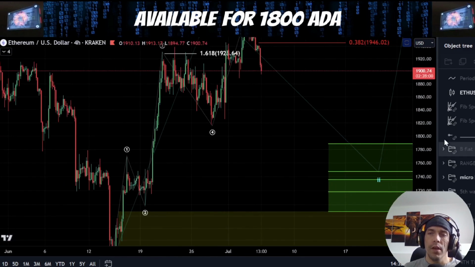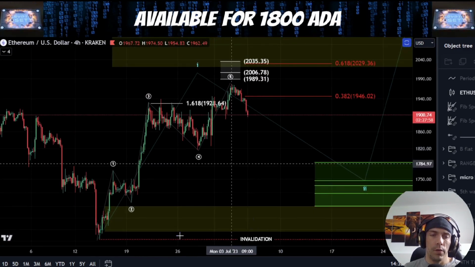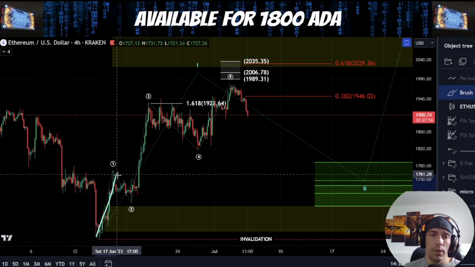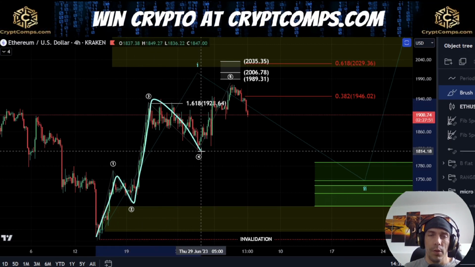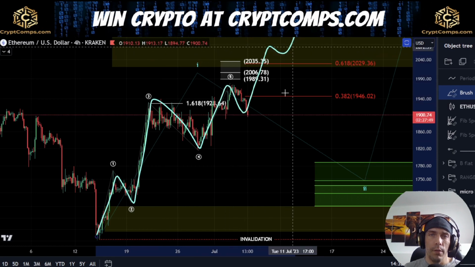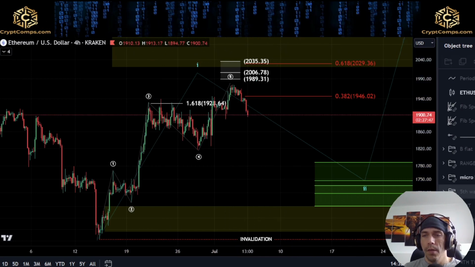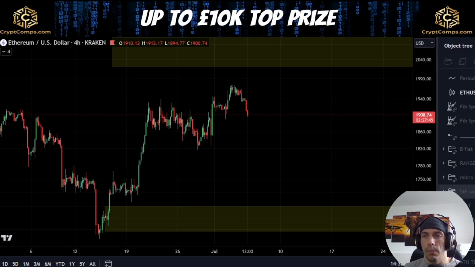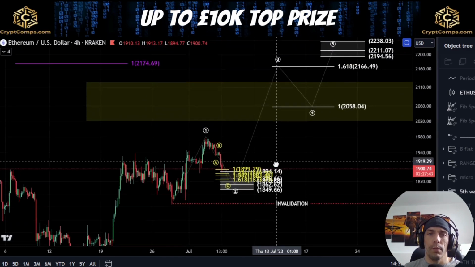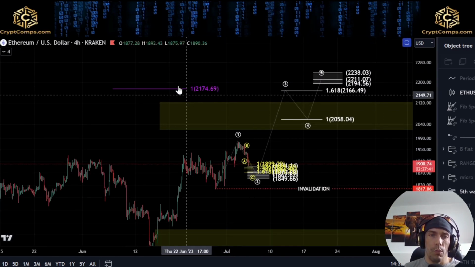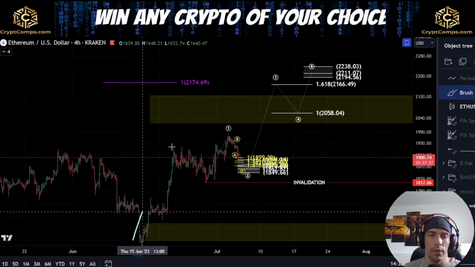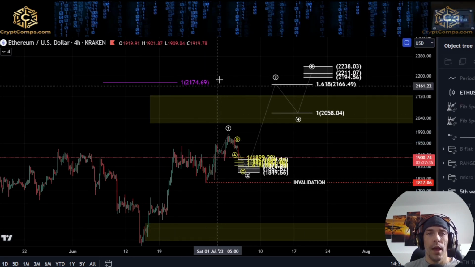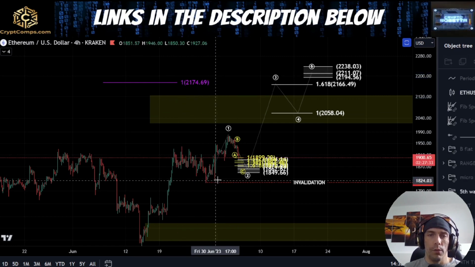Now, this wouldn't really fit that well into the idea of this as an impulse, but if we were arguing that this is ABC here, then potentially we could see this as a B wave and then looking for a 5-wave move up for a C wave. So that would be something we need to be on the lookout for. So if we are looking out for something like that, what we'd actually be looking for as a 1-to-1 would be this 2174 level. That would be 1-to-1 of this move to the upside over here. And this would be that projected forward from our current location.